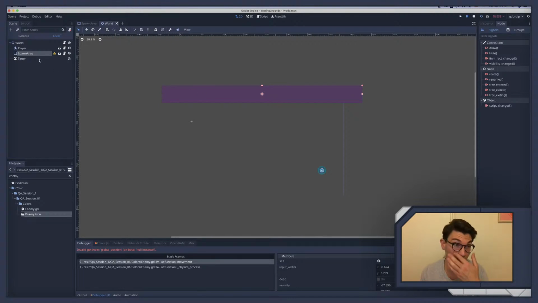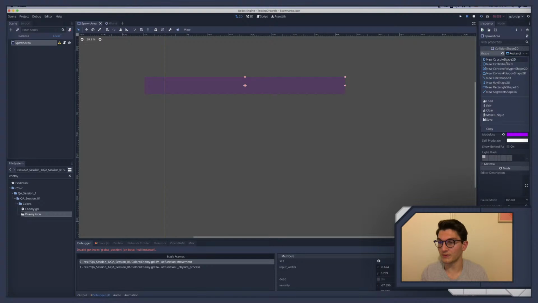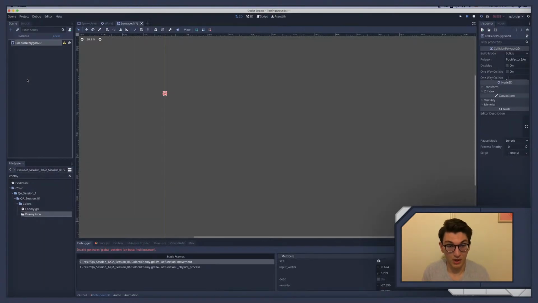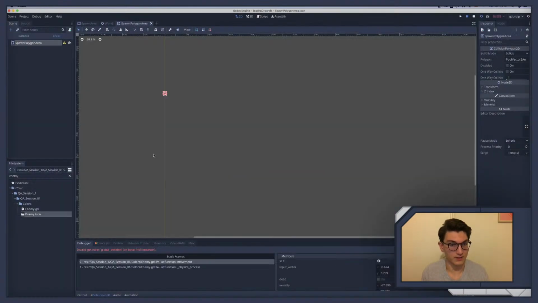Now, if we wanted, for instance, to make a spawn area that was like, we could do the whole thing, I would probably recommend something like making this, instead of a rectangle, it's kind of hard to actually do this with this, but I'll make another one here. So we'll do collision polygon 2D, and I'll call this spawn polygon area, okay? Just like that. And then I'll go ahead and save this, QA session 1, spawn area, and we will save right there.